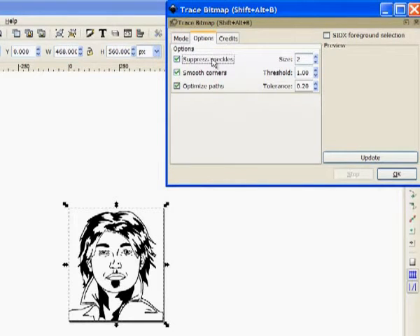Now go to the next tab, which has suppress speckles, smooth corners, and optimize paths — these all start out marked and I leave them marked. Suppress speckles I only set to suppress a few errant pixels that are sticking out of your picture. I upped this to 4, though that might be too much for some pictures, so you want to know your own level of detail. Smooth corners I up as much as I can since I want the picture to be smooth — it only goes to 1.34. Optimize paths tries to join adjacent Bezier curve segments; it starts at 0.20, but I go to 4.